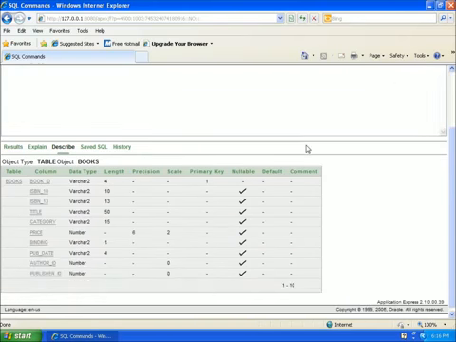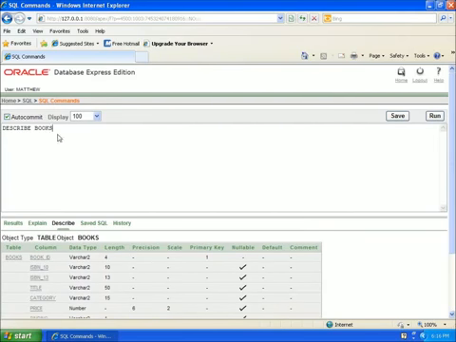If you take a look at what we've got here, you can see that I've got a couple of these different fields. If I wanted to change the length of maybe my ISBN 10, because now I want to include dashes, maybe I want the length to be 13. I'm going to type in the command to alter our table. We just type in alter table and then the name of the table I want to alter, and in this case it's going to be the books table.